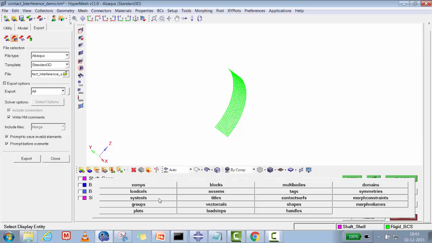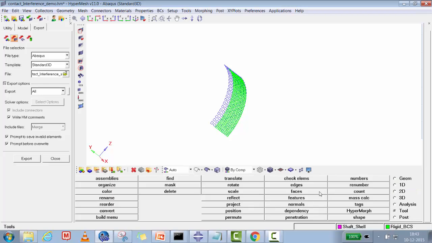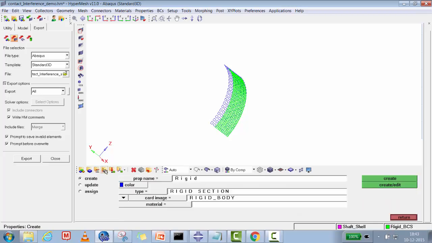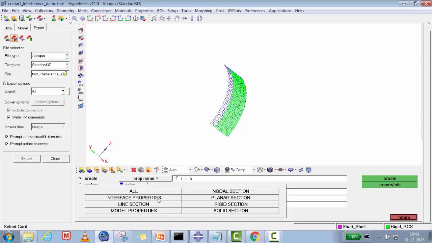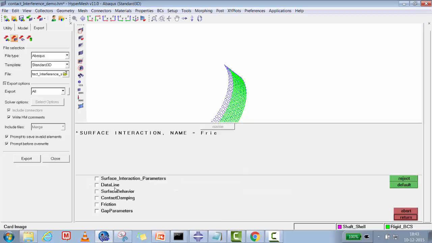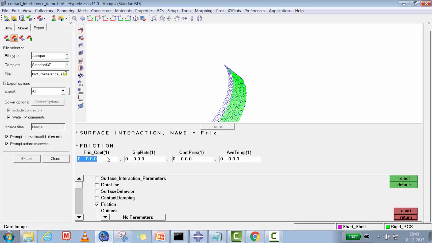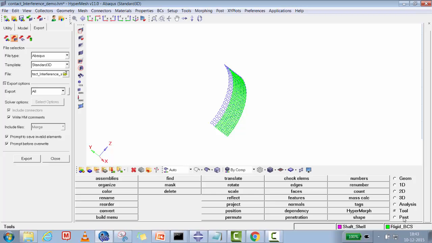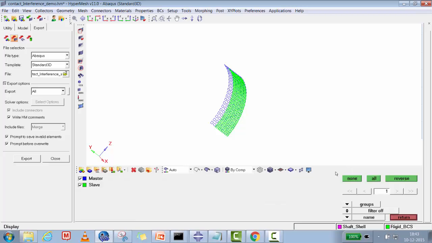Now guys, you have all groups, both master and slave surface, so the only thing missing is a friction. So you go to again a property card, you put a friction there, then you see interface properties, and then you select friction surface property, surface interaction, and say create and edit. So you'll find a friction there. So surface interaction, so I'm going to put here 0.2 generic friction value. Now why 0.2? Because the shaft and bearing will be a bronze or gunmetal, so it will be smooth, a lot of tolerance and surface finish are there, so the friction will be on the quite lower side.